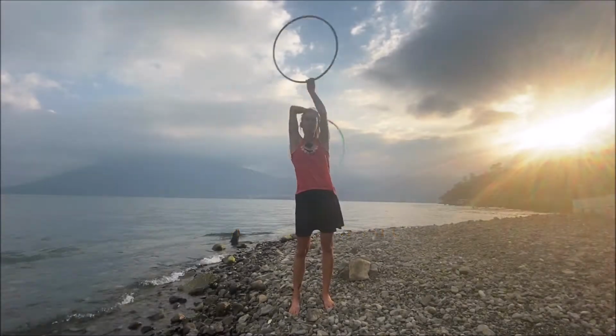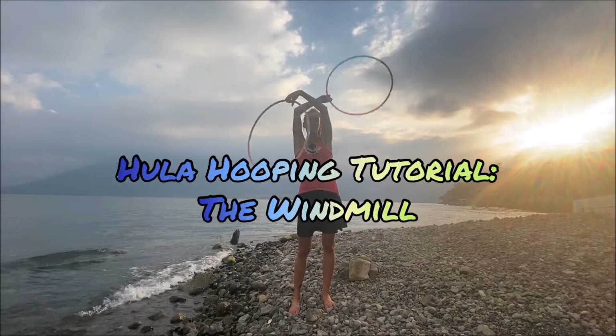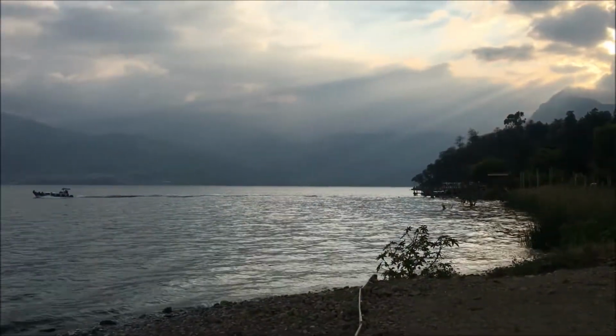The winds of change here have led us to a windmill tutorial. It is our last day here at the beautiful Lake Atitlan.